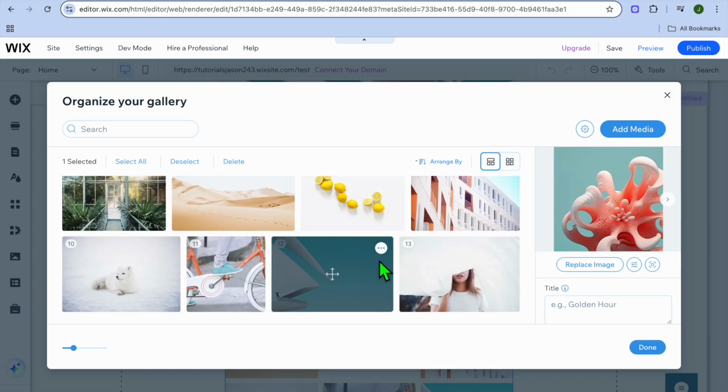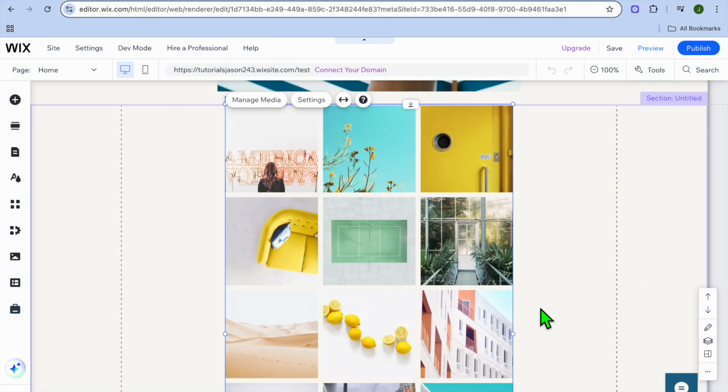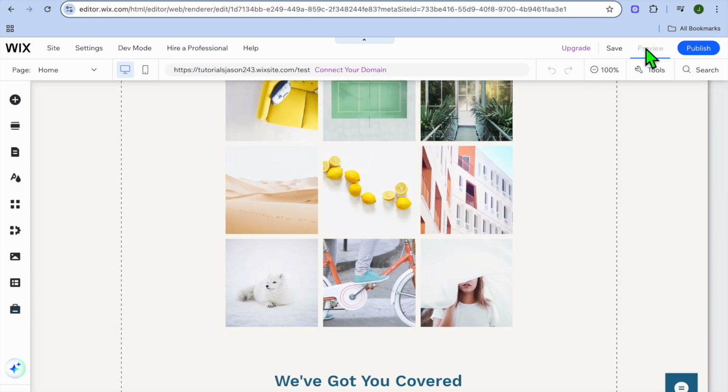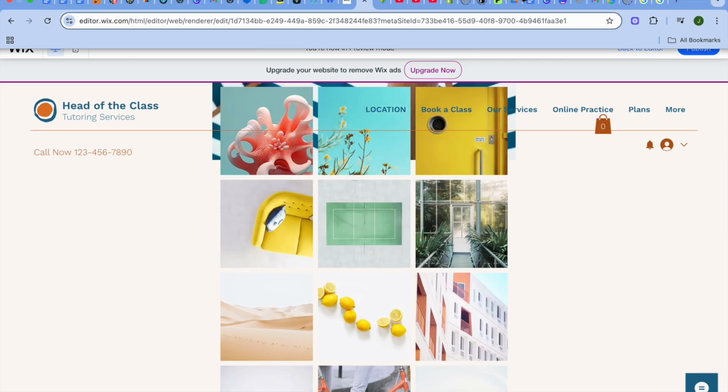And you can replace all of the images, and if it is a case that you like to delete a particular image, you can simply tap on the three dots in line with the image name, and you're just going to tap on Remove. Once you're finished, you're going to tap on Done, and that's it. That's how you'll be able to add multiple images to a section on your Wix website.